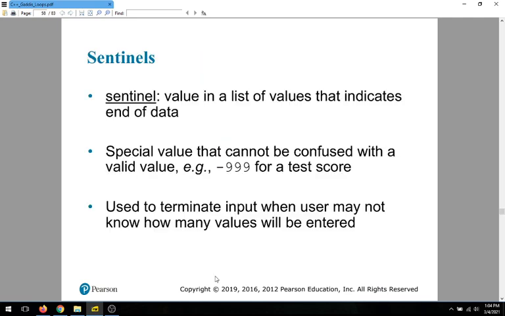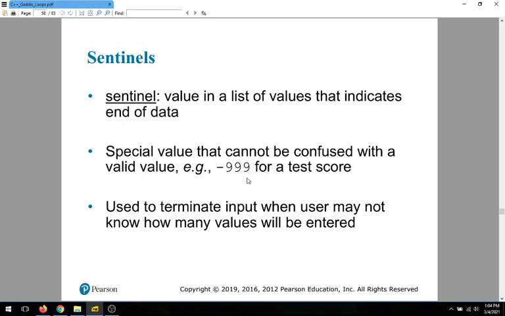Another way you might work, and this is more with a while or a do while, is to use a special value to say I'm done. You think about typing in Q when you want to quit, for example. What you might do is say, if I can enter a number from 1 to 100 for a test score, then I'm going to use a negative number. And assuming they can't get less than 0, then I would do that.